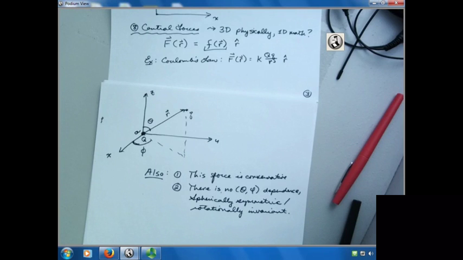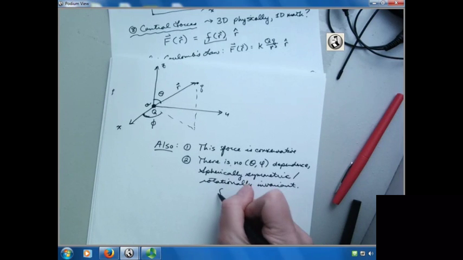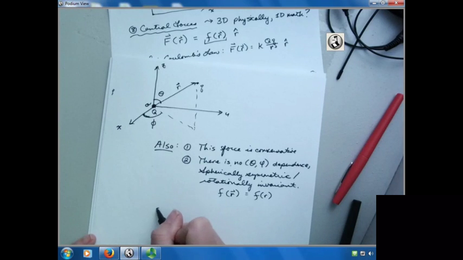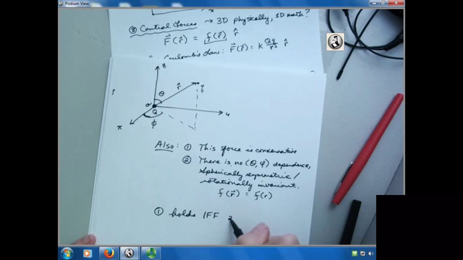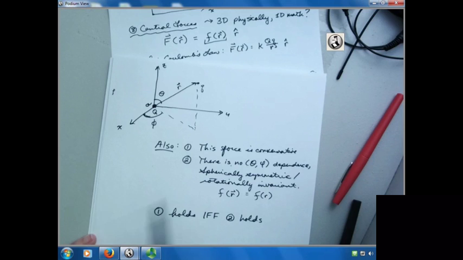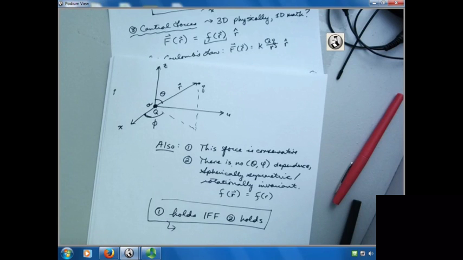And the thing that we're going to start with next time, which is very, very important, and by the way, we can write the second thing as F of r is just equal to f of r. Notice there's no theta or phi. The thing is, condition 1 always holds if and only if condition 2 holds. That means if 1 holds, then 2 must also hold, and if 2 holds, then 1 must also hold. This is an important proof that's going to have to wait till next time, so we will prove it next time.